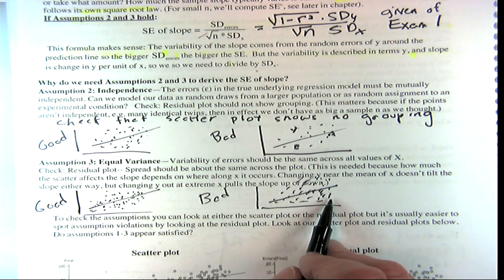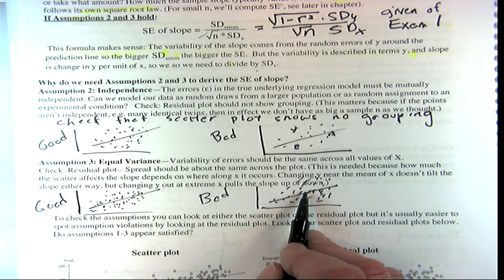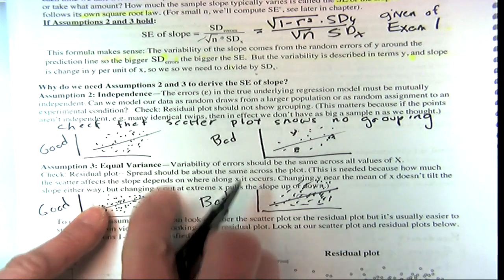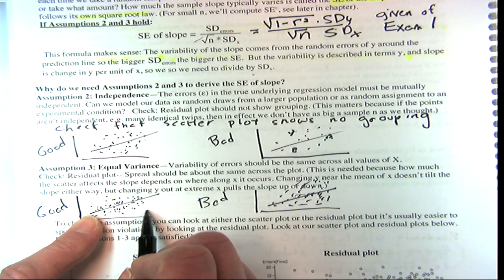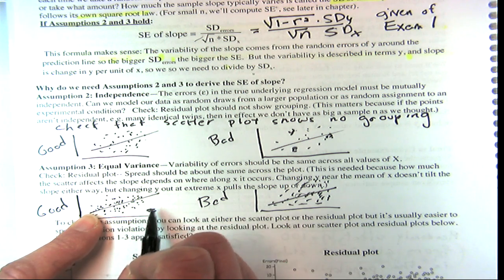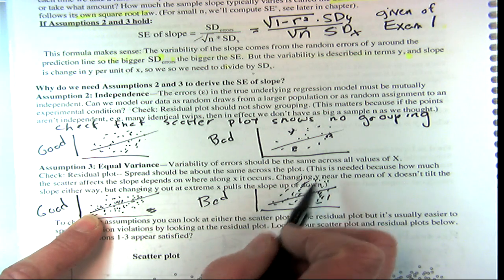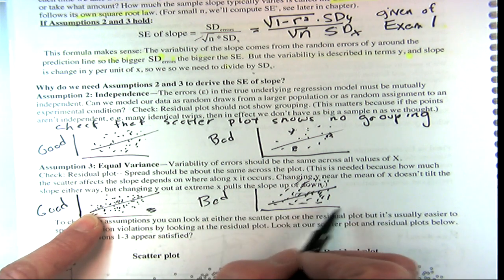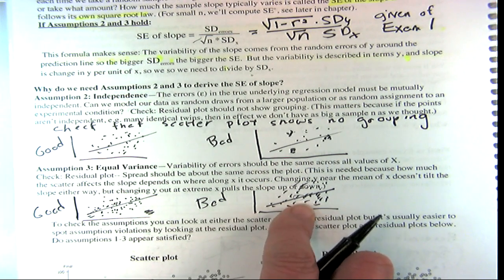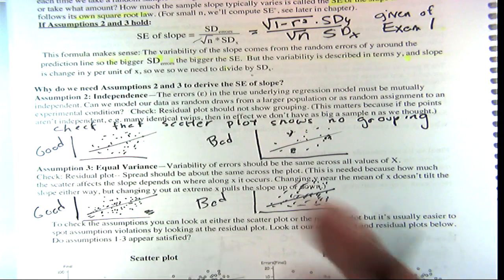It's going to vary more, because changing y in the middle isn't going to change your slope very much, but at the edges, it does. It's going to really affect the slope. Changing y at the extreme pulls the slope down or up. And same if it was at that extreme. So there's going to be more variability. We'd have to increase our standard error if we have an underlying distribution that looks like that.